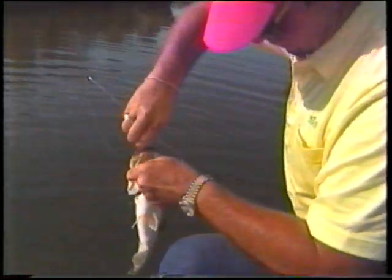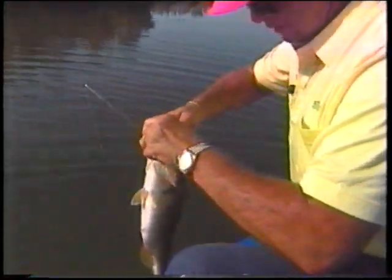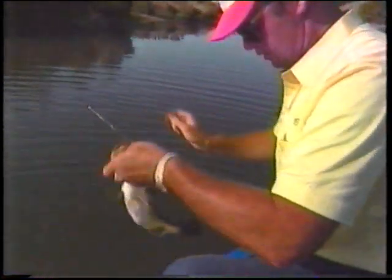Ooh. Where are you going? Hardest pulling fish I ever saw in my life. Okay, now just calm down. I'm not going to. I want to get real smart and get tough there. I'm going to be easy on you, little fella. I know it didn't hurt you much at all.